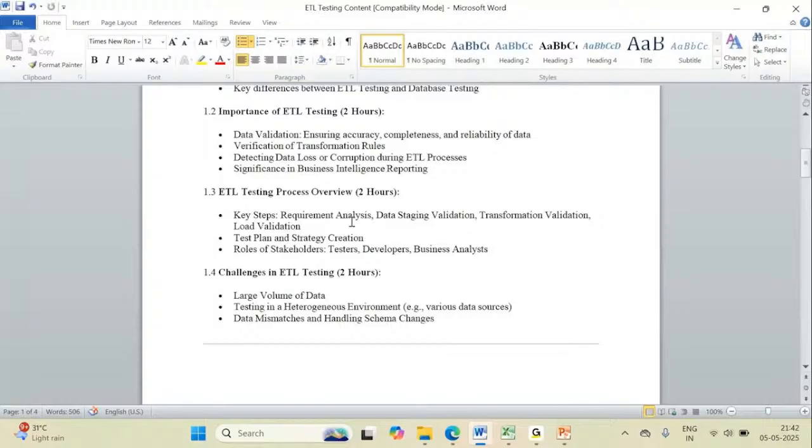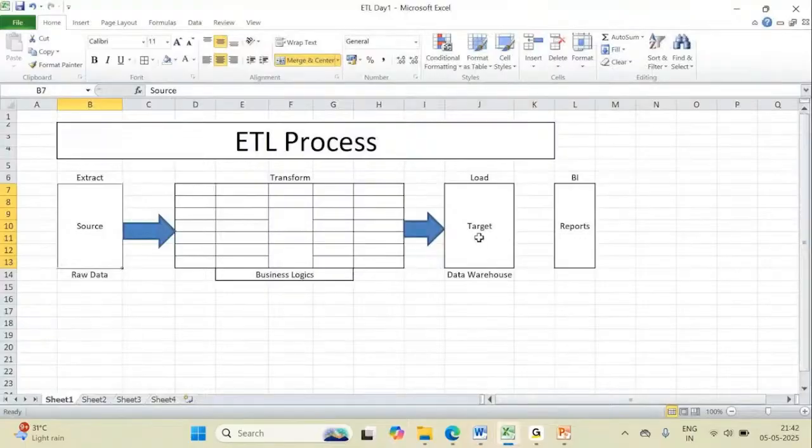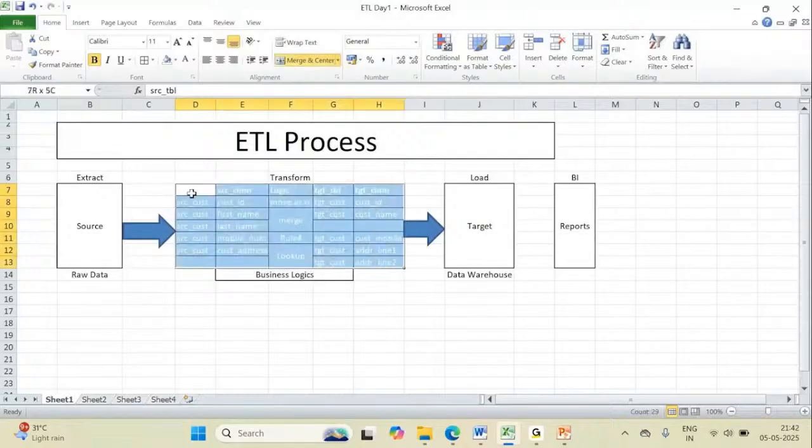Okay. So I'm going with the ETL testing process. To be clear here, ETL is not a tool. ETL testing is not a tool. ETL testing is a process. What is the process of it? Like I have told you, extracting, transforming, loading. I'm telling the same thing again and again, you guys might think. So simply, how client data looks like, how client needs look like.